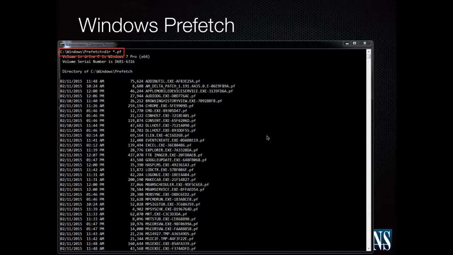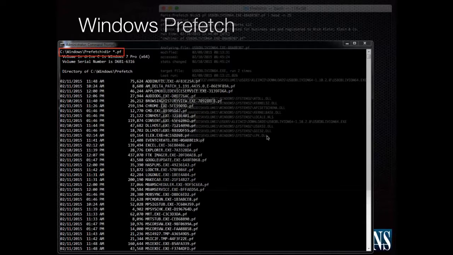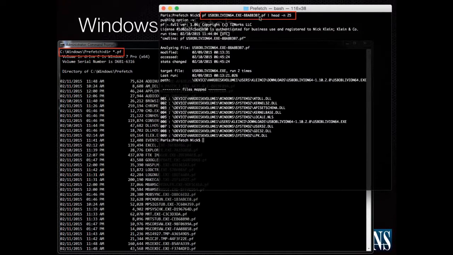So if you get your prefetch files and analyze these, you can actually see evidence of when programs were run. And if you find the program you're looking for, you can open up the prefetch file and look at its execution. So here you've seen I found the prefetch file for USB Oblivion, which again is not particularly hidden because the file is called USB Oblivion 64.exe, and there's a small hash string after that.